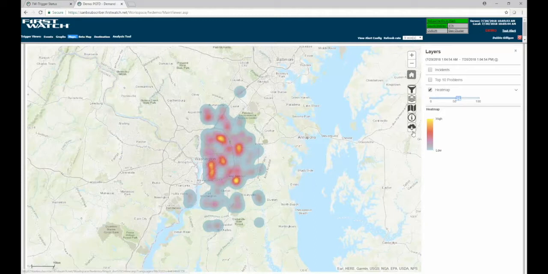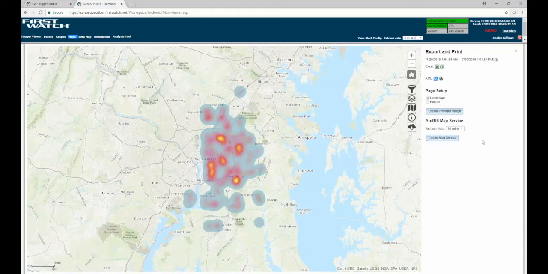There is a new feature that I'd like to talk about, and this is the Create Map Service feature. So Todd is going to be your resident expert on that. He's worked with Zion on how this feature should work, and has an Esri license that he can log in and use this. But the reason you would use this is we get requests from customers all the time to be able to use the data within FirstWatch in an external application through their Esri software.